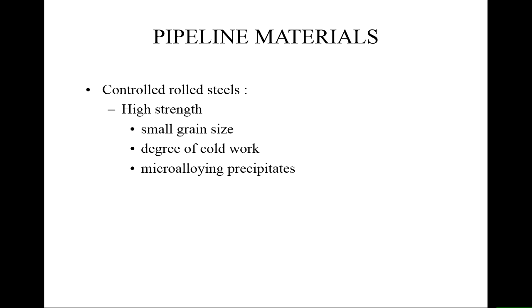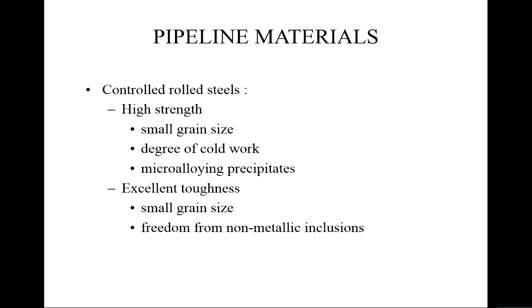And again, if you've got small grains and it goes through a welding cycle, those grains are pinned by those carbides, except right close to the weld pool where the temperature gets high enough that the steel will dissolve the carbides. They have excellent toughness. Again, small grain size. That's what you want to do. But we've improved the non-metallic inclusions in the system. We've reduced the amount of sulfur, we've reduced the amounts of bits of aluminosilicates, and we've cleaned up the steel making process, basically.